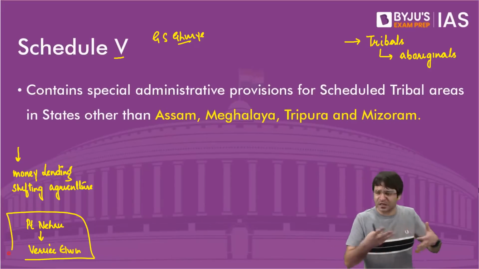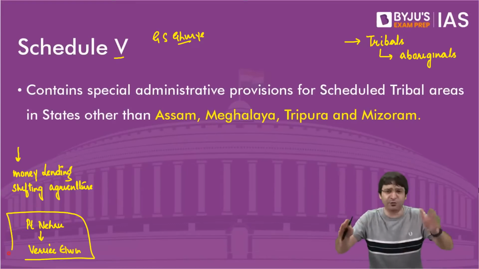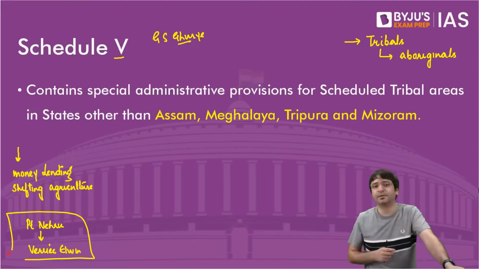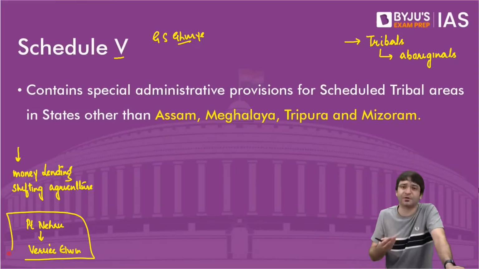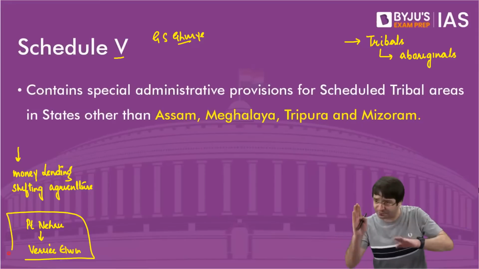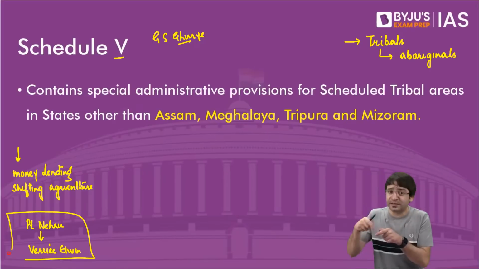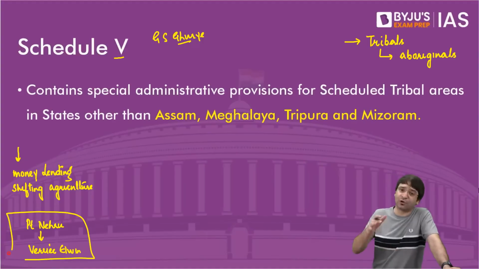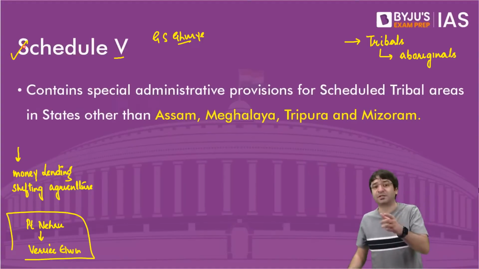One option was complete integration. Tribal culture disappears. Tribals and non-tribals, they are one, and we will have one common law for the entire country. But that would not be respecting the diversity, because we are a country of diversity. That is why some policy of isolation was practiced vis-a-vis these tribals. So these tribals should be able to maintain their own culture, own distinctiveness. And that is how constitutional safeguards were provided in the form of Schedule 5 and Schedule 6 of the Constitution.